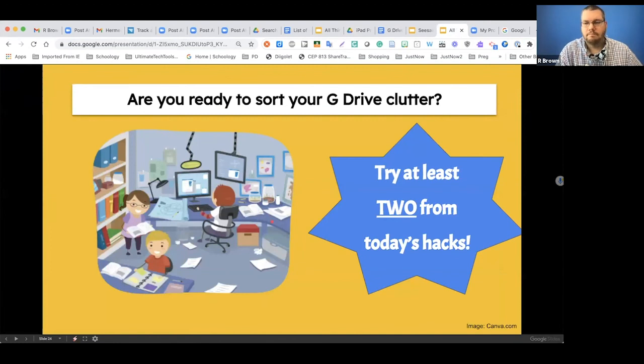We wanted to challenge you to try 2 hacks from the list that we have. If you have opened the slides, you should be able to see them, and those are clickable, so it takes you to the actual slide for it.